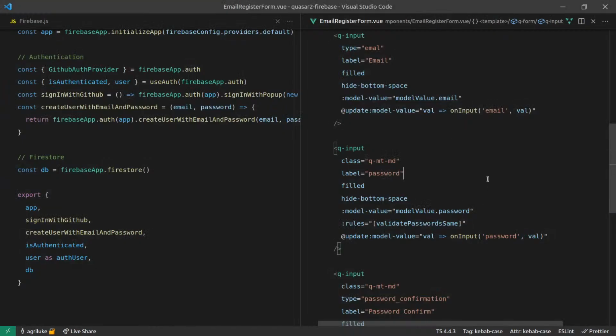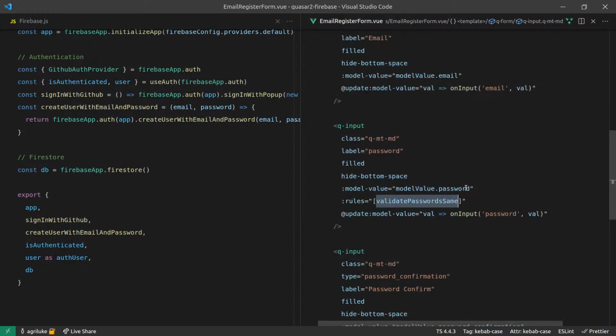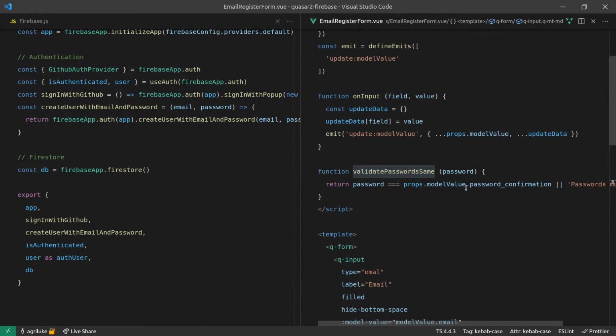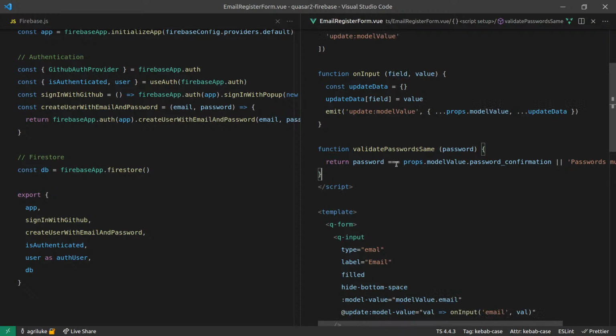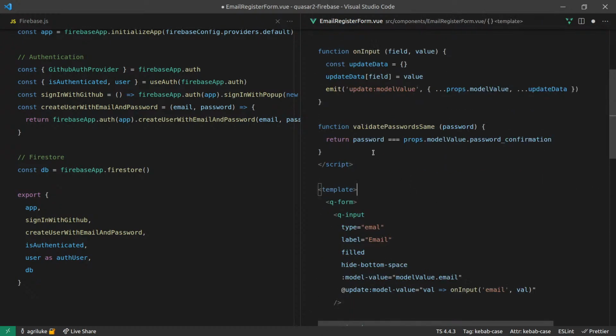No. Let me think about this. So that gets called. That function gets called with the value passed in as the first parameter. I guess what you could do is this, right? And then you can get your message into the template, which might be better. So this is just going to return you a true or false, which is kind of what you'd expect there.